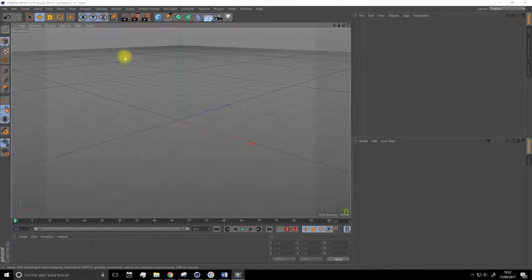Okay, so what you see here is the program's interface. It's in English. As I mentioned, the program is available in various languages. So if you're able to, you can change it into your own language. If English isn't your first language, it's always good to start off with English in these programs, as it will be easier for you to find more information and watch tutorials. Most of these resources are available online in English, at least the most important ones anyway. So I do suggest that, although you could use your own language, you start off from scratch with English.